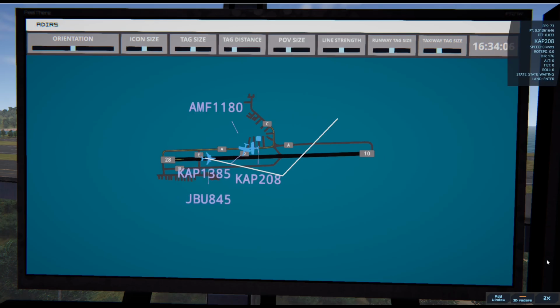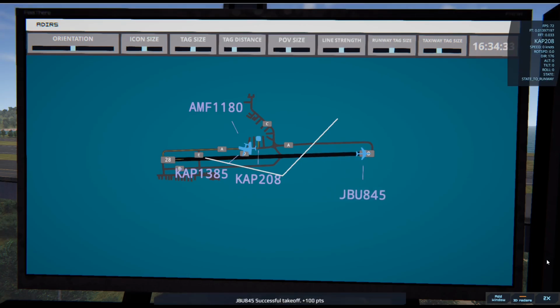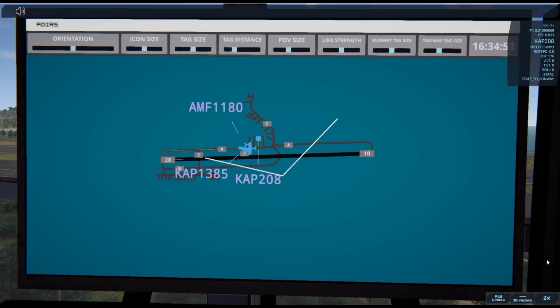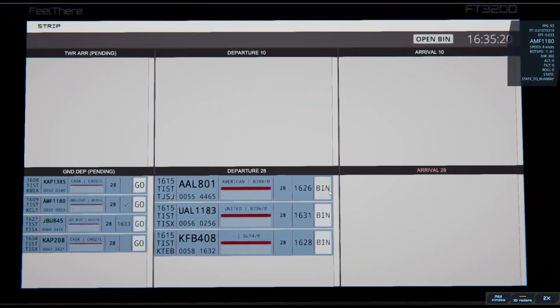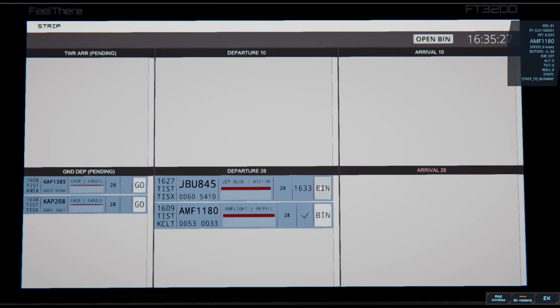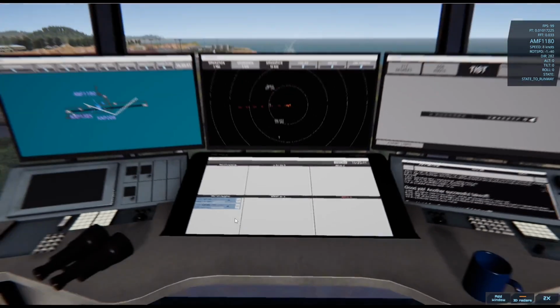Ground, CARE 208 with information Bravo, ready to start. CARE 208, approved, expect runway 28. Ground, runway 28, approved. CARE 208. AM flight 1180, runway 28, cleared for immediate takeoff. Upon reaching altitude 1000, contact departure. Runway 28, cleared for immediate takeoff upon reaching altitude 1000, contact departure. AM flight 1180.